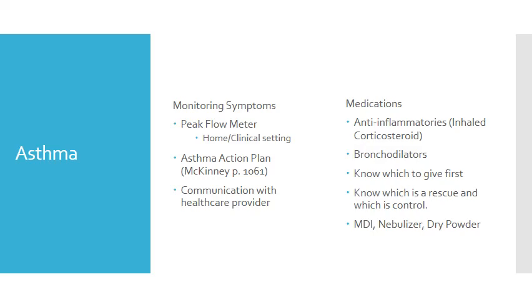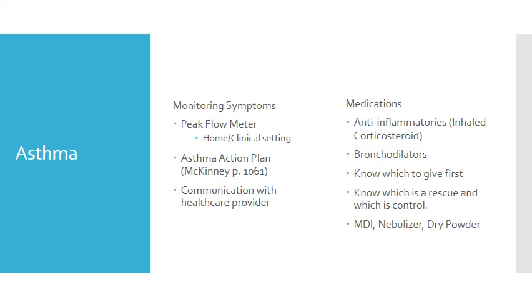Medications. So nurses, it's really important that we understand these medications because we give them, but we're likely going to be educating the family on these medications as well. So we need to understand these medications. Generally, asthma patients are going to be treated with a combo of medications, bronchodilators and also anti-inflammatory agents. They also might have some allergy medications, obviously, because we know that can be a trigger.